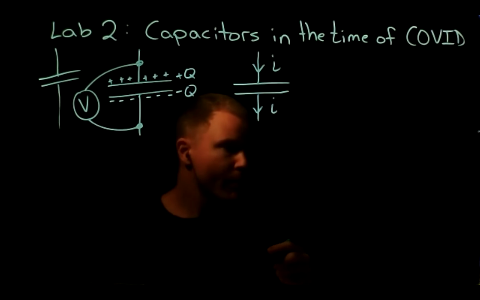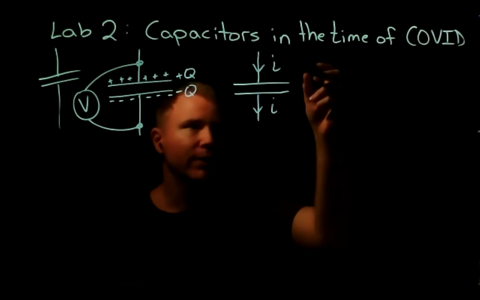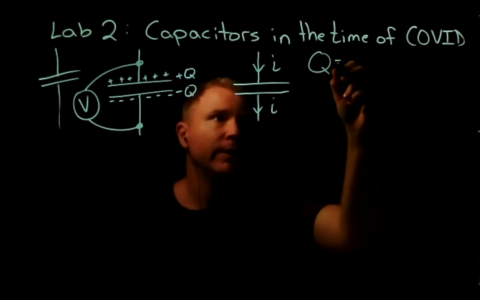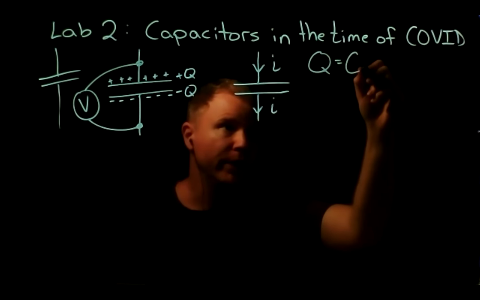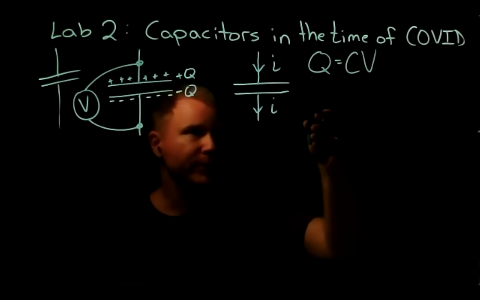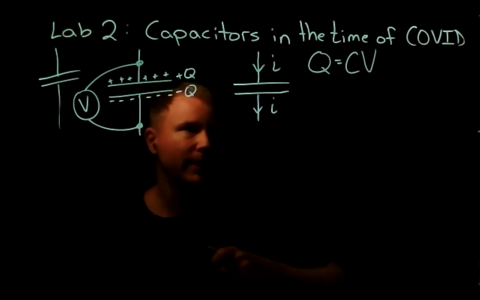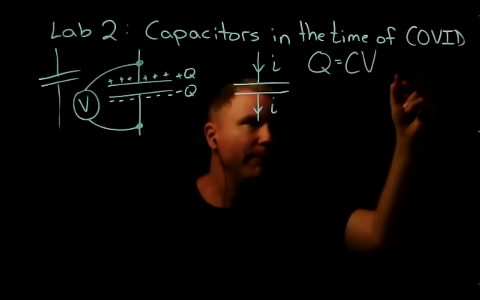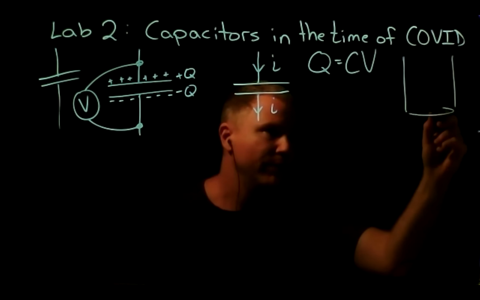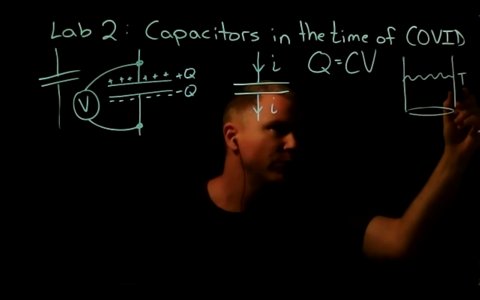All right, now, what is the picture of a capacitor in our water analogy? Well, the fundamental thing we'll be using over and over again today is that the amount of charge on a capacitor is just proportional to the capacitance and the voltage across the capacitor. So this is the charge on a capacitor, this is plus Q, this is the voltage across the capacitor. And you can think about this like a tank of water. So again, if voltage is the height of the water, so here's some water level, the voltage has to do with the height of the water.